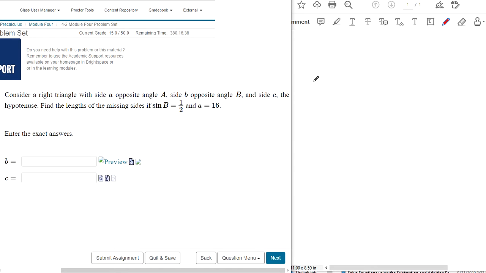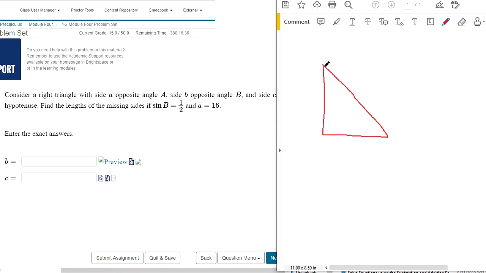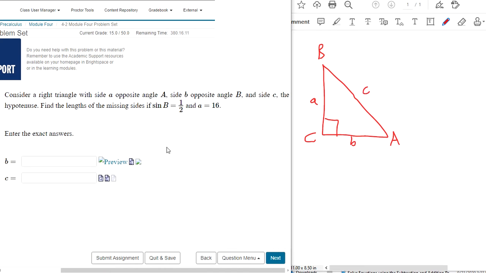So we're supposed to consider a right triangle. So let's draw a right triangle with side A opposite angle A. You can label it however you want since it's your drawing. Oops, sorry, capital letters are usually angles. So if you call this one capital A, this one's got to be lowercase a because that's what's opposite of it. If you call this angle capital B, this is lowercase b. And then we usually let letter C be the hypotenuse, the thing that's across from the right angle.